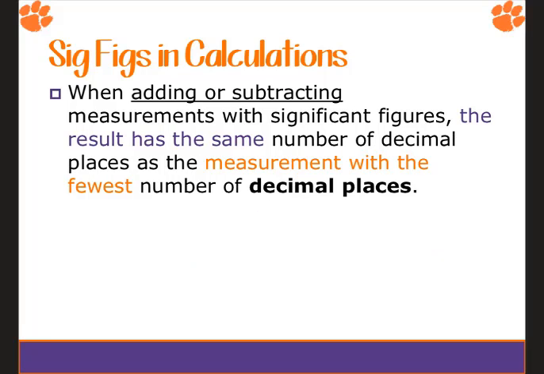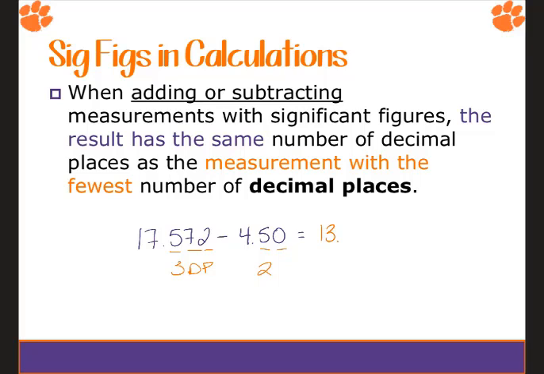Now for adding and subtracting, we're looking at decimal places. So your answer should have the same number of decimal places as the measurement with the fewest number of decimal places. Alright, so again here we've got 17.572 minus 4.50. So again, go through and count how many decimal places, so that's numbers behind the decimal. Here we've got 1, 2, 3 decimal places. Here we've got 2. So our answer in this case should have 2 decimal places, or 2 numbers behind the decimal. So again, you put it in your calculator, don't round yet.